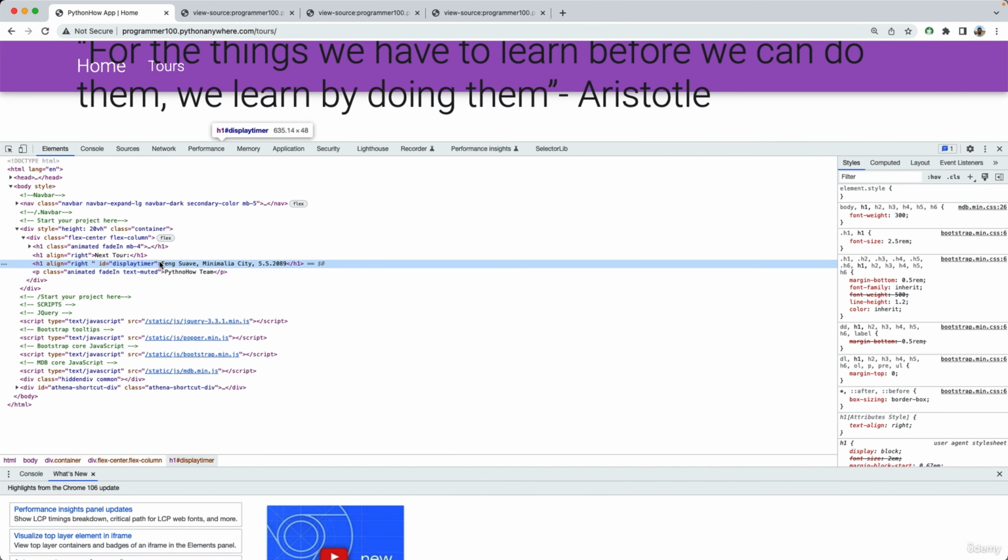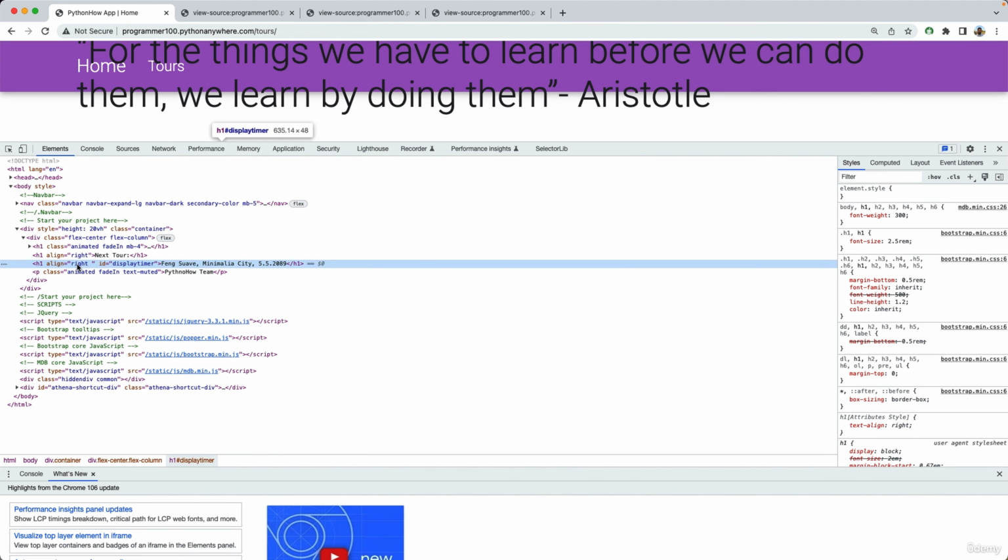Next, you want to look at the ID value here. We need this because this ID uniquely represents this tag here. So we need to tell Python, give me the text which has this ID.